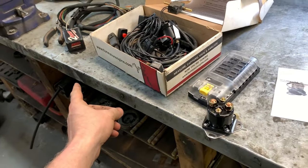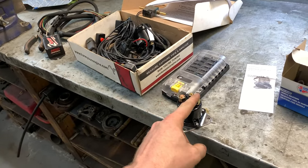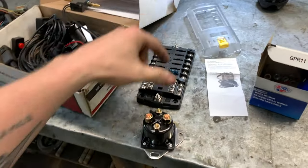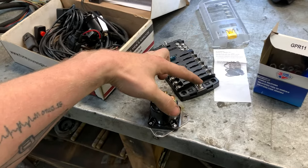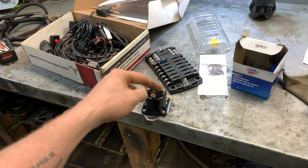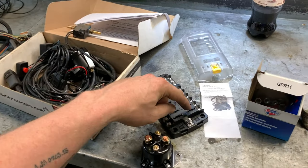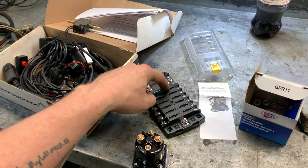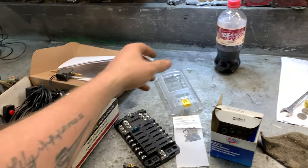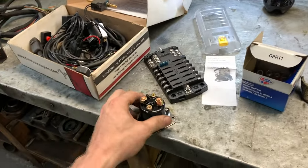So, I hook the battery to here, run this out to my fuse block right here to provide power to all the fuses. So I turn on my ignition switch, power jumps from here over to here, and now I've got fuses for everything on one single relay. I don't need to run a relay for the headlights and then a relay for this and a relay for that and all that. It should all run through this. Mainly because that is meant to hold like 300 amps or 250 amps or whatever.